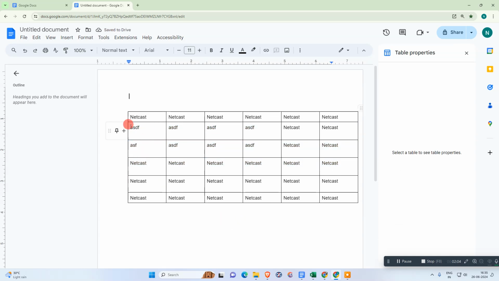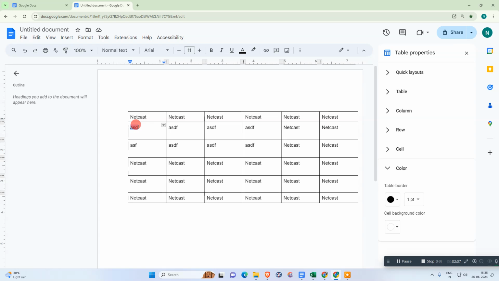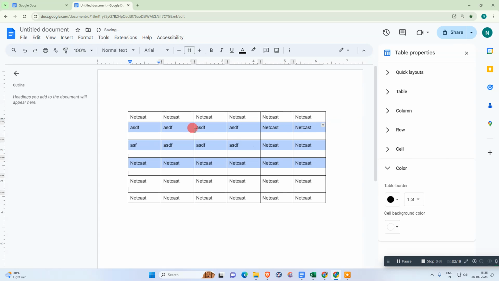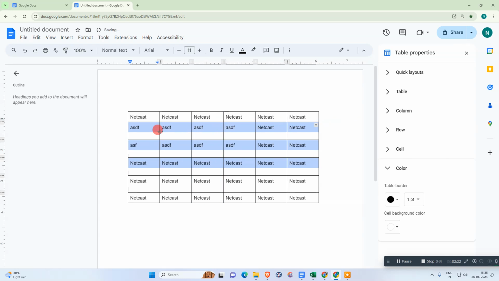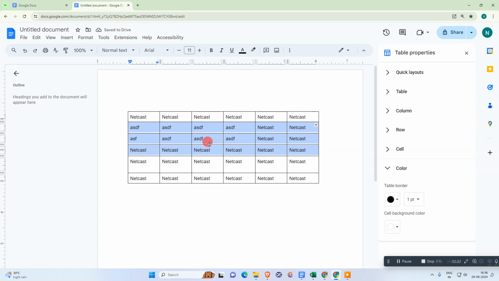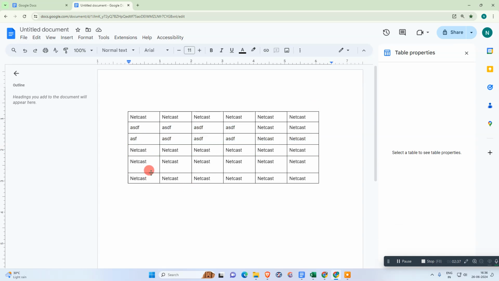You can also do this manually, like just select the whole table or column like this, and just select the middle line, so it will be applied to all lines. When you select any line of columns or rows, the size will be applied to all the columns or rows, because you have selected multiple rows at once. Same as that, you can change the size of other rows or columns.